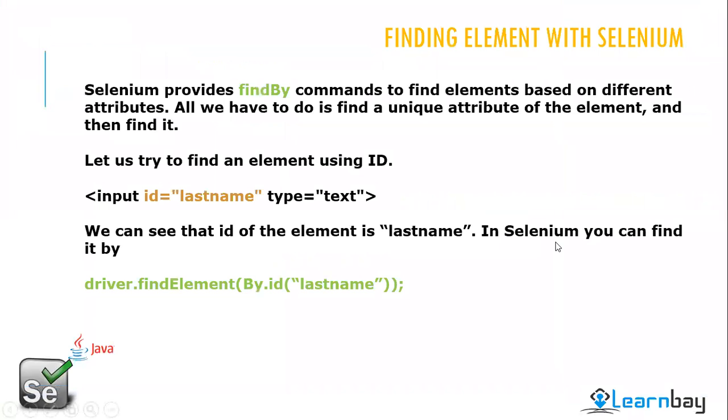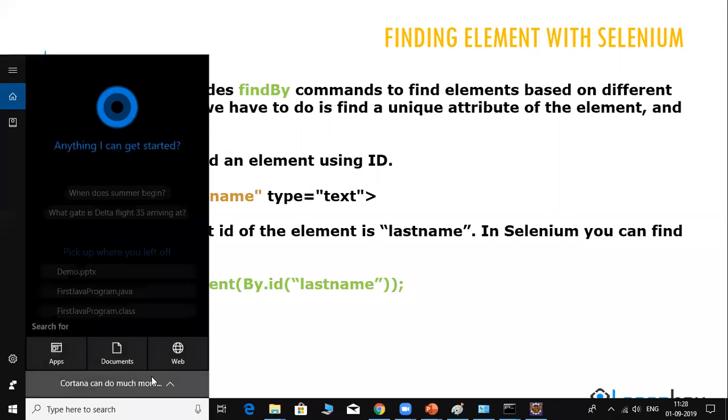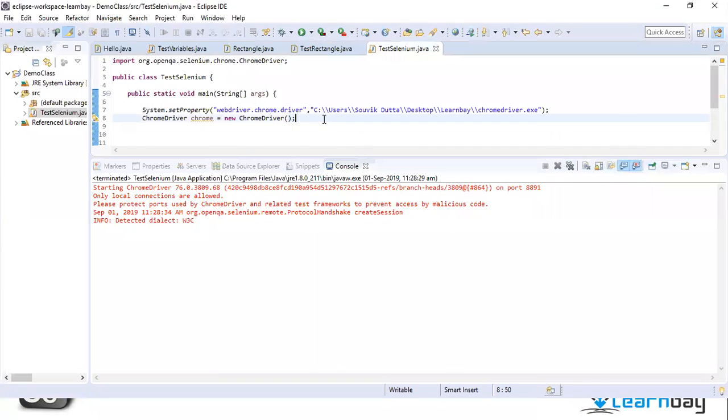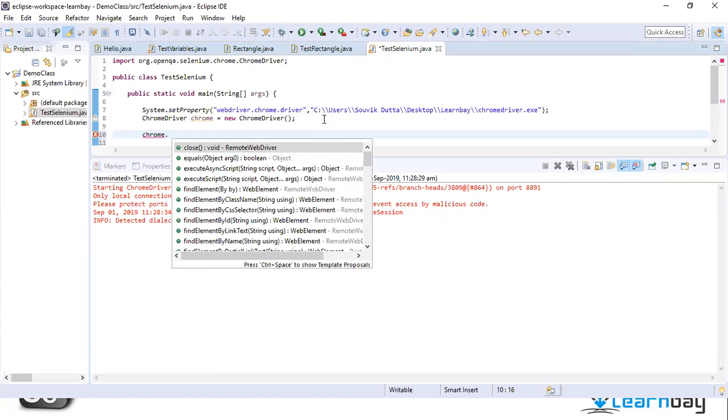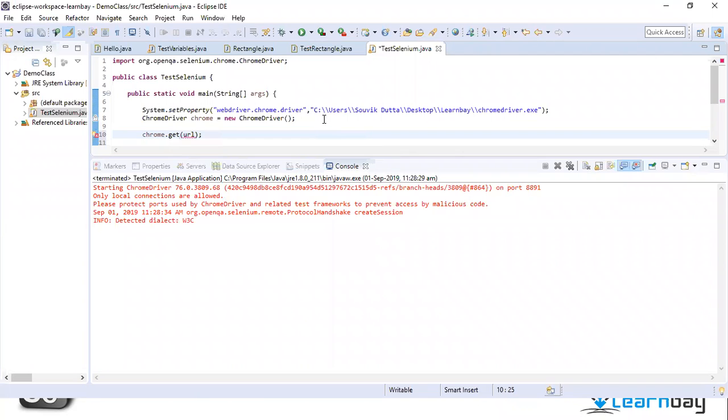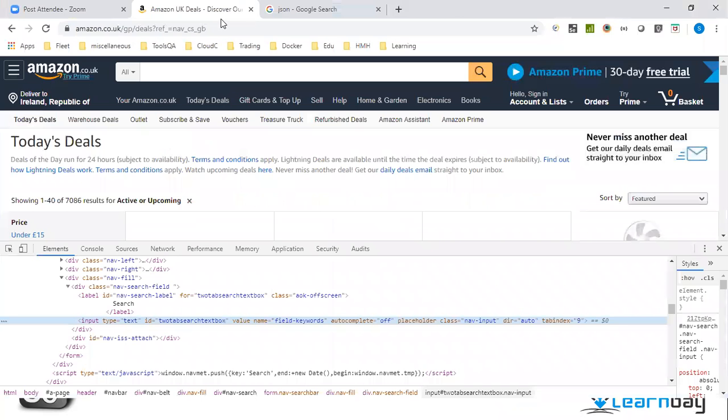Okay. Now what I'll do is I'll simply go ahead and modify the program a little bit. I'm going to go to the Amazon website. So there is a command to navigate or launch the application. So I'll say chrome.get, and then I just say the URL value there, the HTML URL value there, which is this.